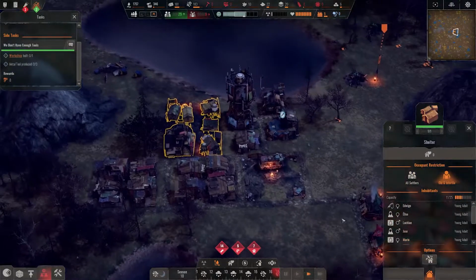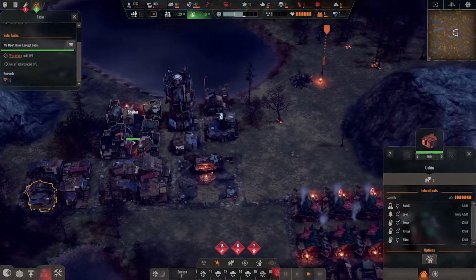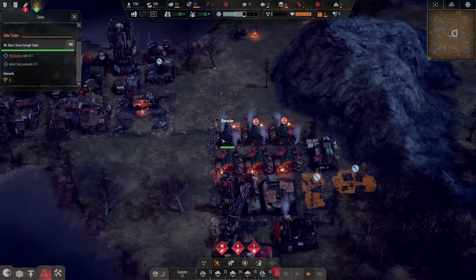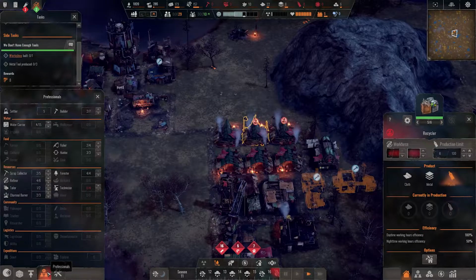Let's put the old and the infertile in here, so we can keep the healthy ones here producing kids, just so we don't run out of a steady population supply. After all, population is a resource as well.